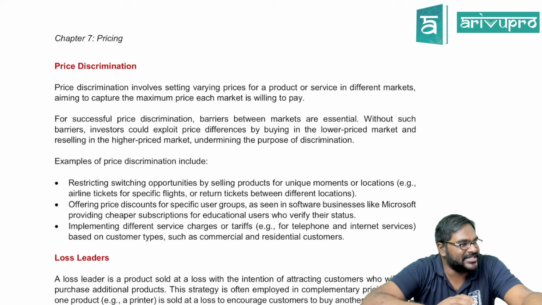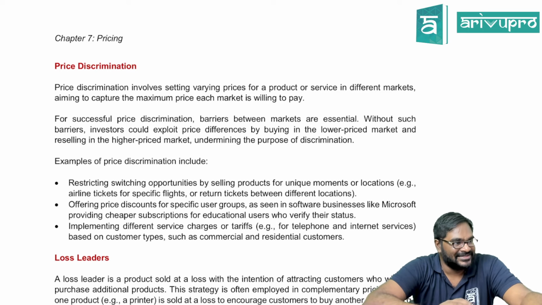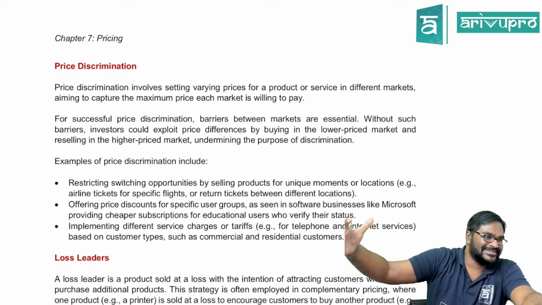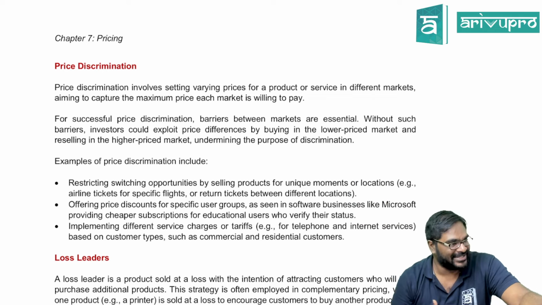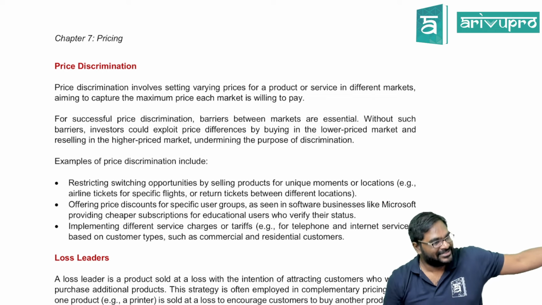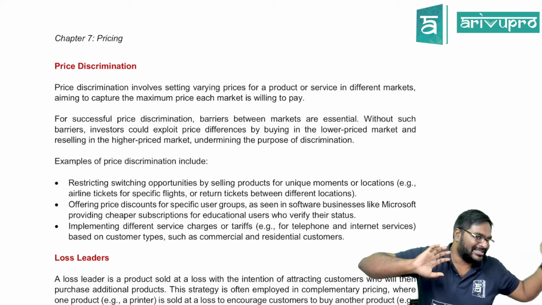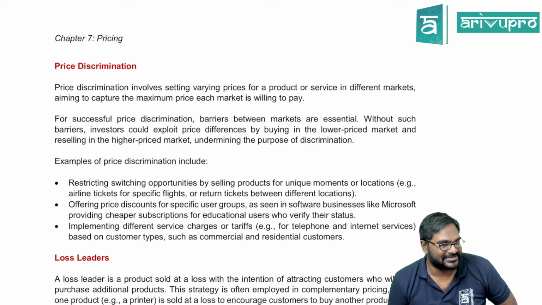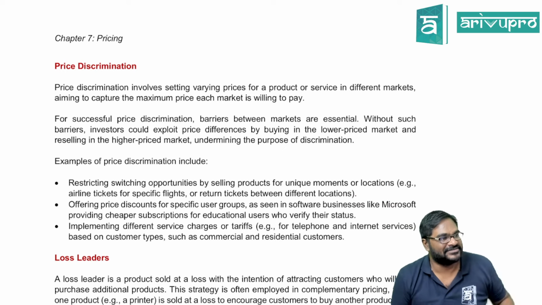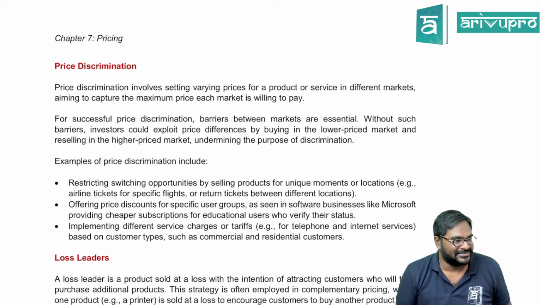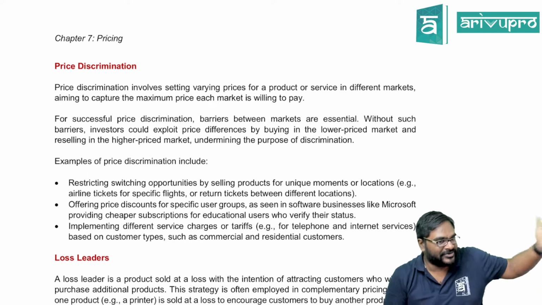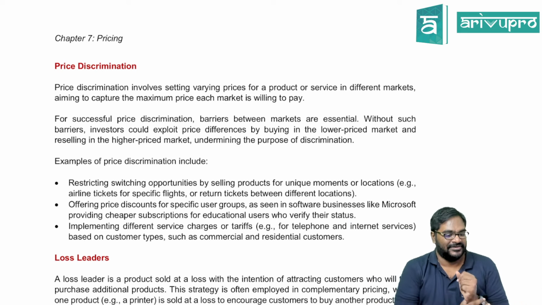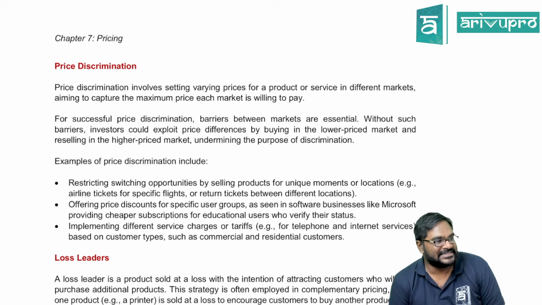That's why dropshipping is evolving these days. You purchase from somewhere at a lower price, probably from China, or some materials even from India. Then they sell it at a higher price, but the people purchasing from us don't have access to the Chinese or Indian market, or don't have the expertise to purchase from there. That's why dropshipping is coming up, right? Because we have this price discrimination. Are we clear?